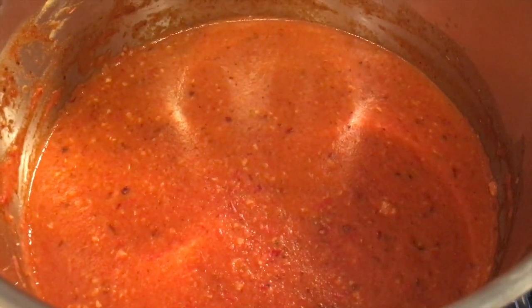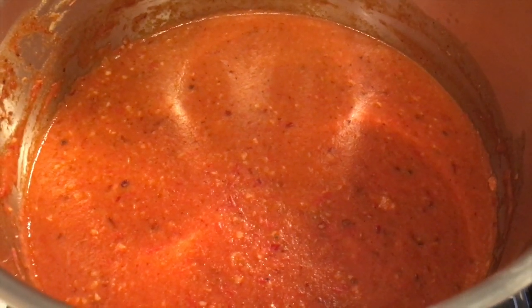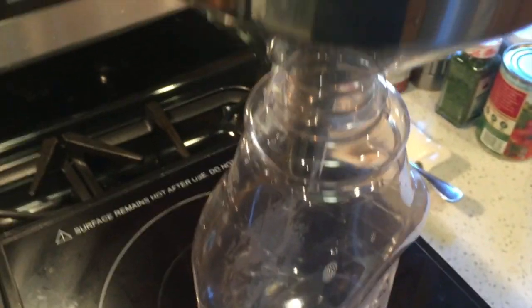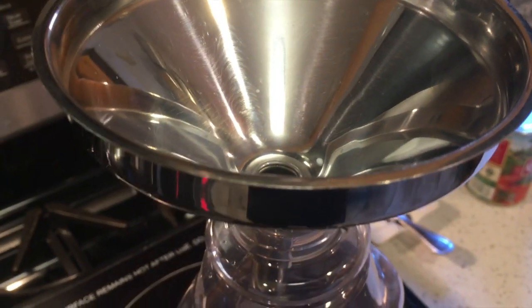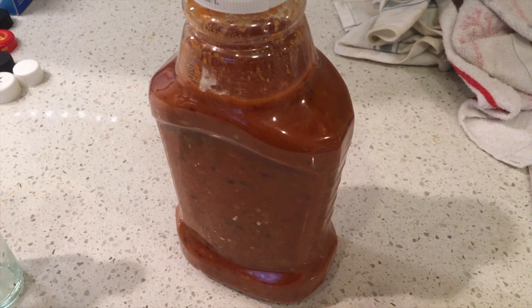After we do this, the next stage is just going to be to bottle the stuff once it cools. So the sauce has cooled, but how do we get this fiery hot stuff that'll burn everything that touches you into these little bottles? I'm going to use the ladle, but I'm not going to go directly into there. I'm going to do it with this. This is an old ketchup squeeze bottle that I've rinsed out. Looks like I got a bit of soap there, still got to rinse out. I can just fill it up with a funnel, and then from there I'm going to squirt it into the bottle.